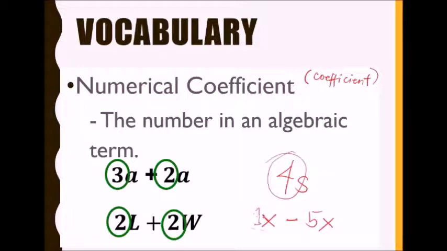Okay? So, hidden 1. Para po kasi yung ganito, no? Since 1 is the factor of all numbers, and all numbers can be represented by a certain variable, ibig sabihin, yung variable na yun, may factor din siya na 1, hindi lang po nakasulat. Okay, so ang numerical coefficients natin dito will be 1 and negative 5.